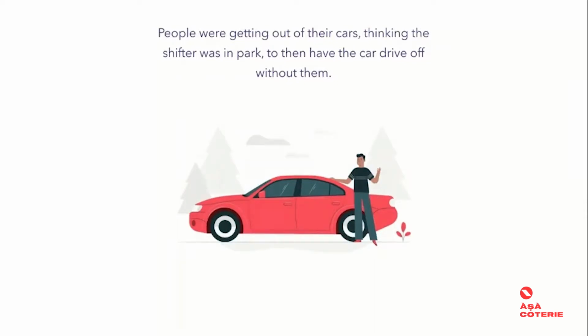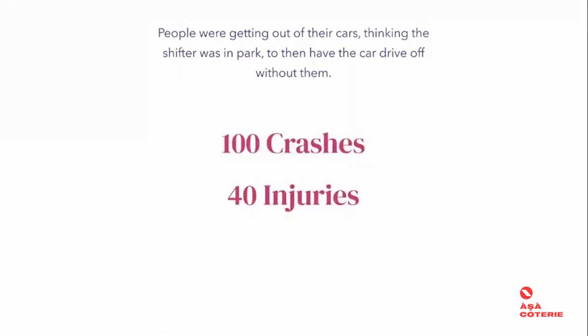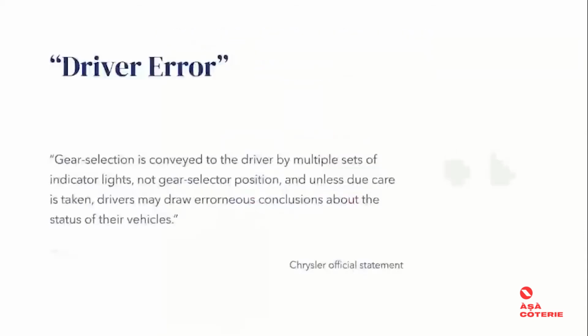Now, when I read the story, I was like, why? Why would this happen? But the crazy part of everything is that is not even the crazy part. The crazy part is this has caused over 100 crashes and 40 injuries, and these are just the ones that we accounted for. I'm sure there are a lot of ones that weren't reported. So I always imagine. But now this is the official statement Chrysler gave.